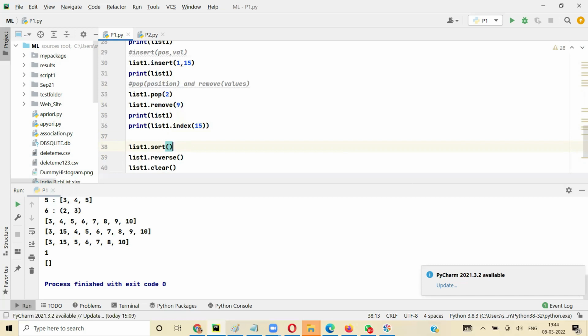Insert, okay? The last thing that we have to discuss about it is called shared references. See, there are three important features of list, okay? Map, filter, reduce, वो हम अभी नहीं करेंगे, we will do functions and then we'll come back and do those three very important features.